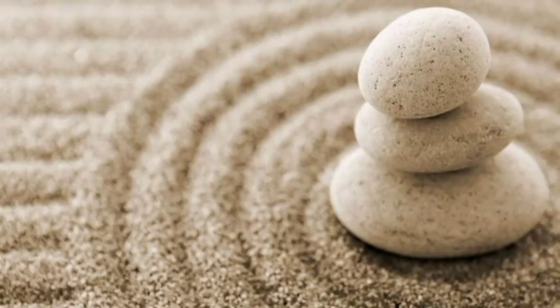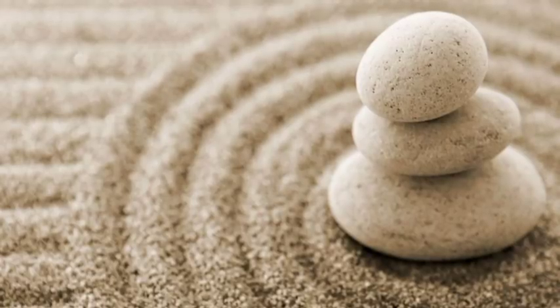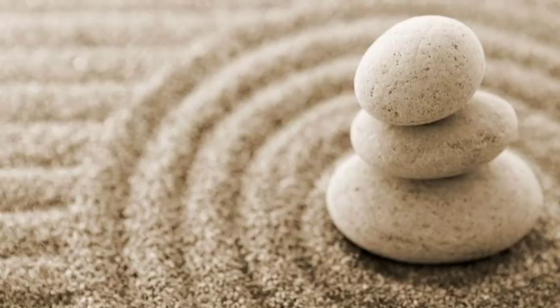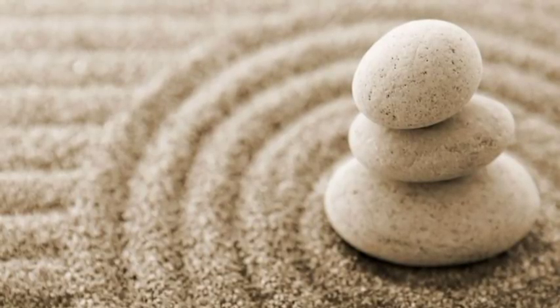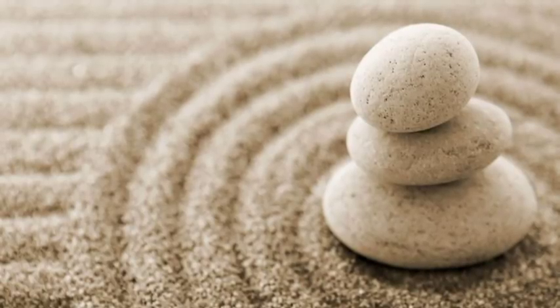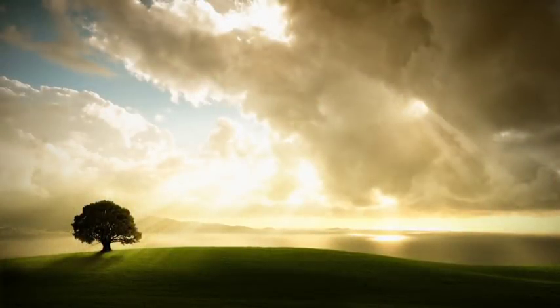Get into a position that requires as little gravity resistance as possible. You will need all of your attention focused on your breathing, so you don't want to have to do any shifting around. This usually means a prone position, but you can also achieve the pattern by sitting in a very comfortable chair or lying on your back.